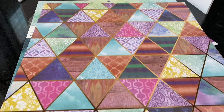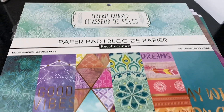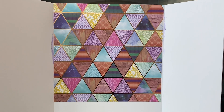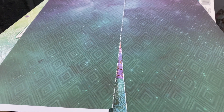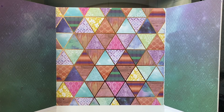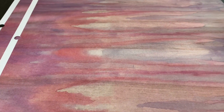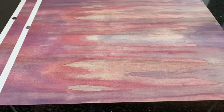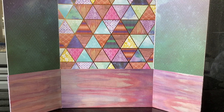For the background of the doll diorama, I'm going to use this tri-fold foam board that is not going to be attached to the floor — that way I can fold it up and store it easily. I like this multi-colored scrapbook paper for the background, and this comes from the Dream Chaser paper pad. Using a glue stick, I've glued it to the center panel. For the side panels, I chose this piece of scrapbook paper also from the Dream Chaser collection because I think it nicely complements that middle panel. To cover up the white bottoms, I picked this scrapbook paper — I like it because it reminds me of watercolor wood — and I used a glue stick to glue those to the bottoms of the panels as well.